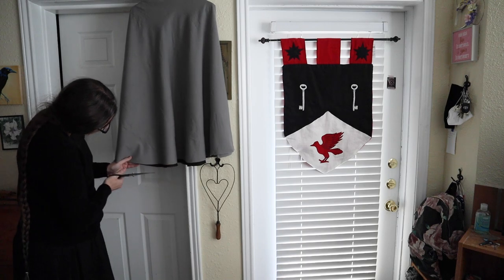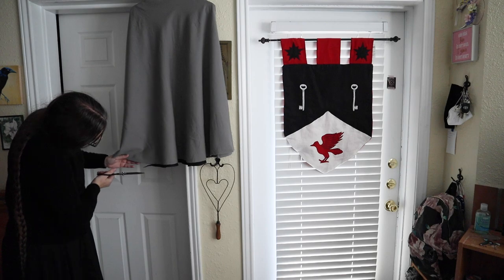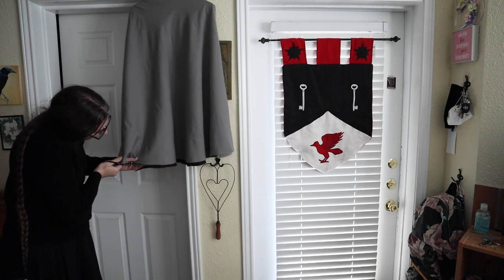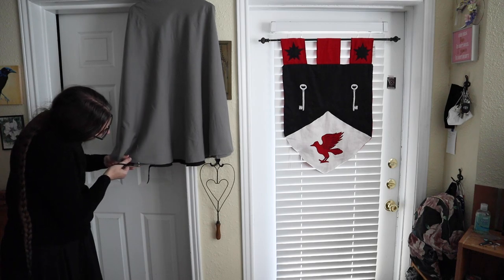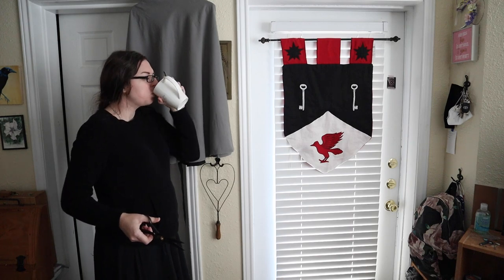Because this cloak is cut in a half circle, parts of it are on the bias, which means that I will want to hang it to stretch. And because the cloak and lining are two different fabrics which will behave differently, it's doubly important to make sure it hangs long enough. Once the two fabrics have hit maximum stretch, I'll carefully trim the excess linen, even up the wool at the same time.